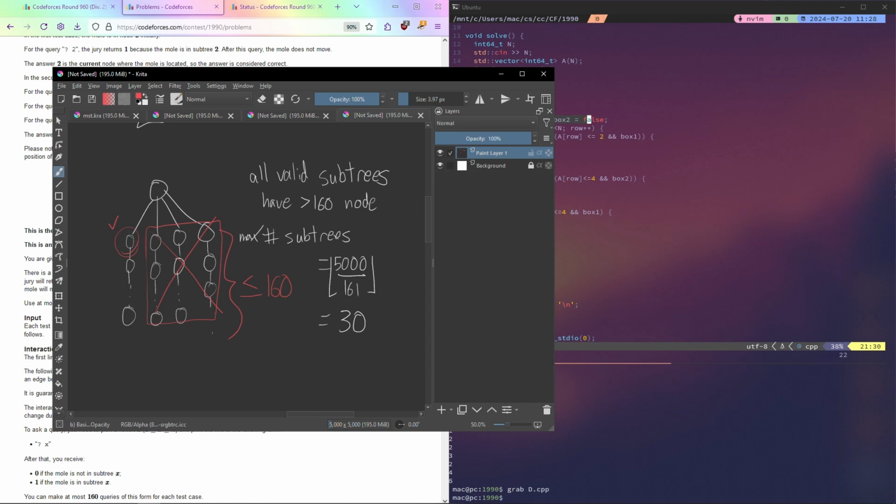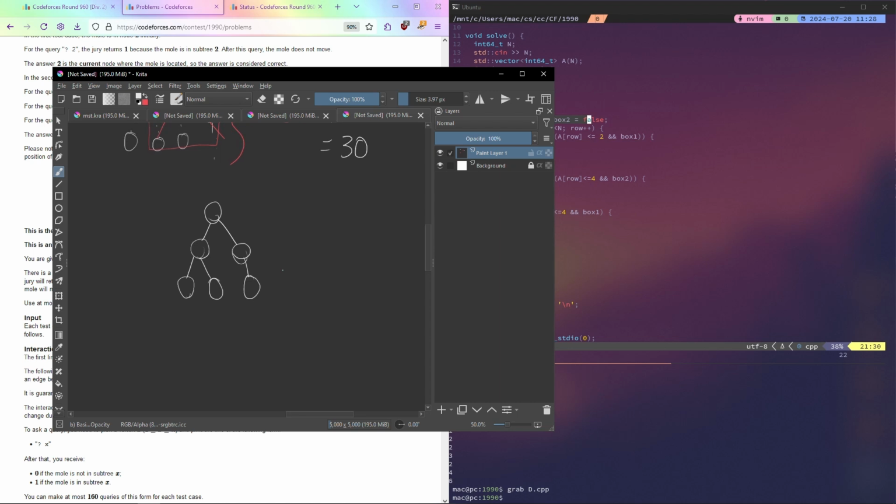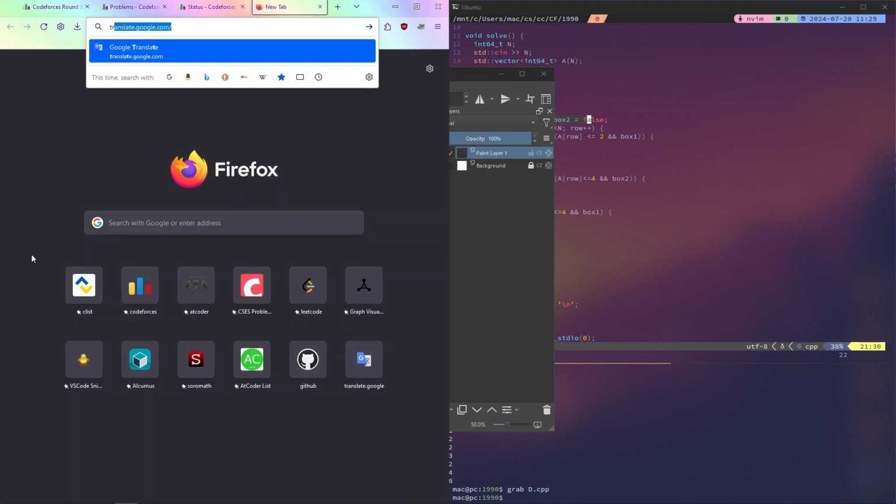But that seems like a difficult problem because you have a tree, and it's a rooted tree, and you want to pick the subtree that has closest to half. That sounds like centroids or something.